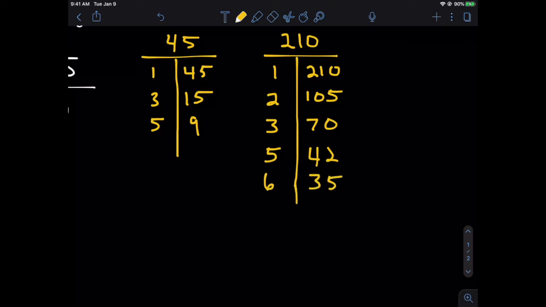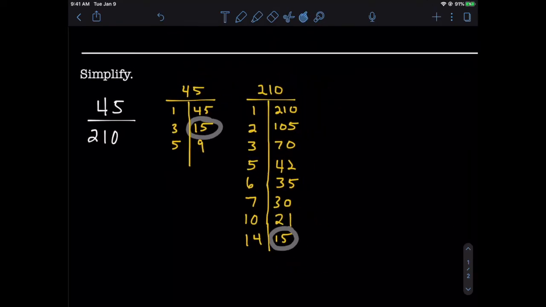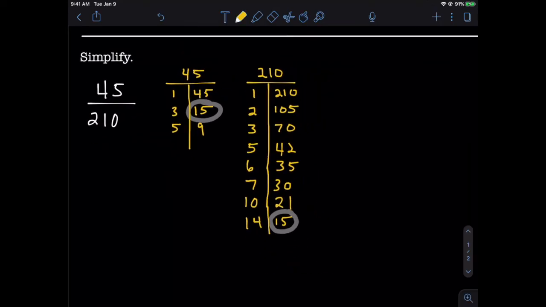We got to extend our table here. We can divide by 6. 210 divided by 6 is 35. We can divide it by 7. 210 divided by 7 is 30. Can't do 8. Can't do 9. Gotta go to 10. 210 divided by 10 is 21. And then 14 times 15. I guess we got a little bit happy there at the end.